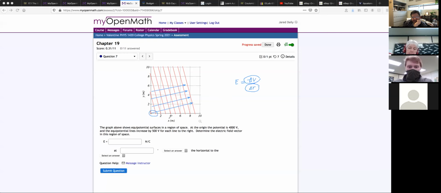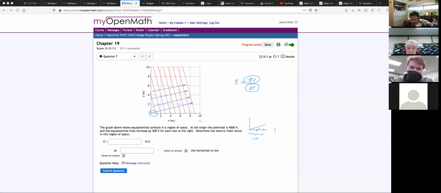and I zoom in on this part of the graph, I get something that looks like this. So here's my axes coming in here, and I have this electric field line that's going this way. And right about over here is where the 2 mark is, and right about here is where the 1 mark is. So that's 1 meter essentially right there. So this distance right here is 1 meter.